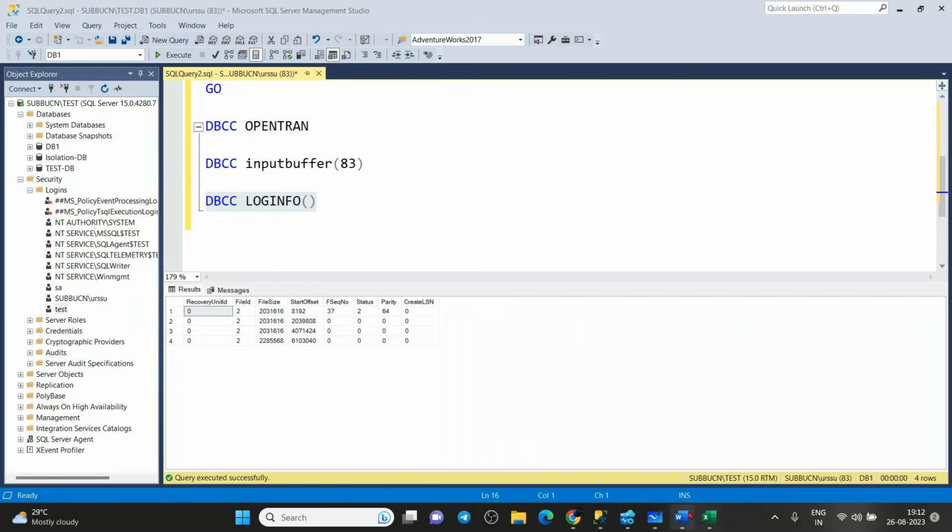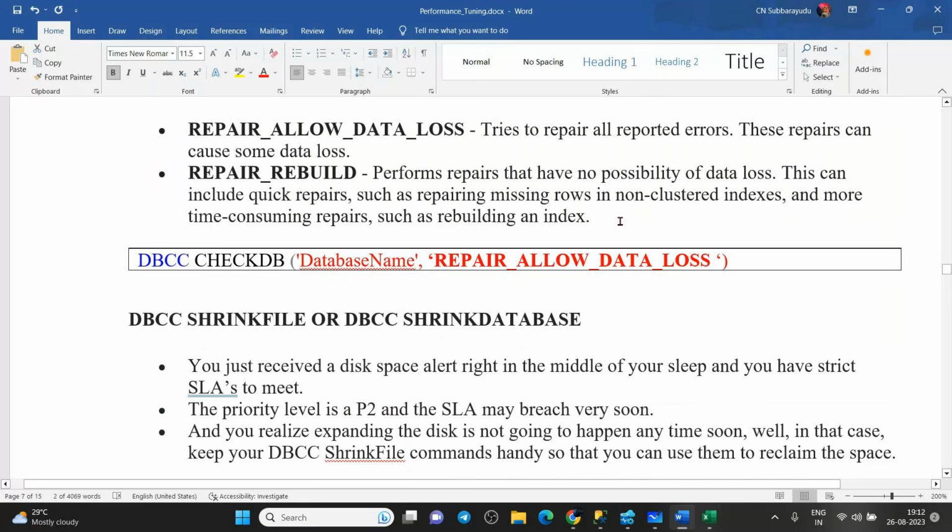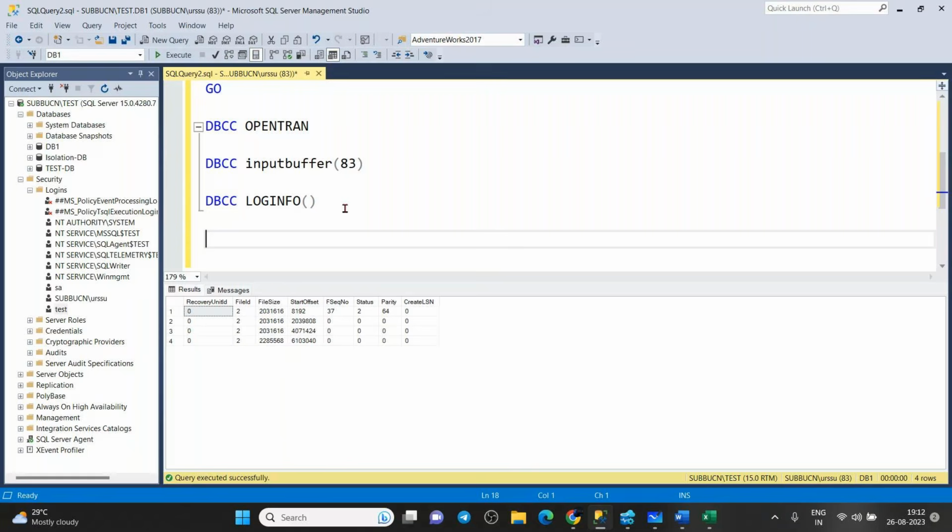Now we will take a separate session for DBCC CHECKDB when we are discussing corruption. As of now, ignore DBCC CHECKDB. Two more things are very important: DBCC SHRINKFILE and DBCC SHRINKDATABASE. These two commands are a little bit important, where we will mostly try to shrink our log files and our databases.